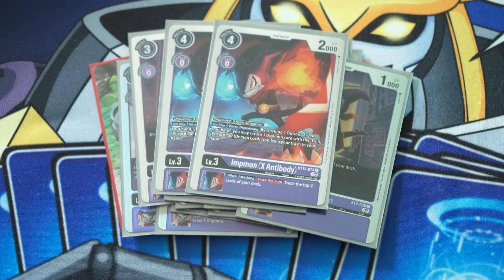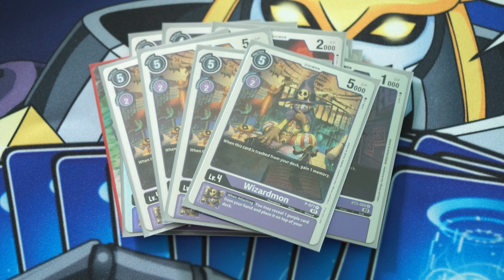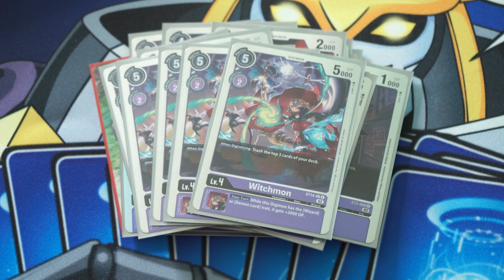Now I'm on the champions, and we're playing 4 copies of Wizardmon. Wizardmon, when milled, gains a memory, so it's really good. When attacking, it can also stack a card to your deck, something that you can mill, potentially. So that does come up here and there sometimes. And then the other champion we play are 4 copies of Witchmon, when evolving mill 3, and then the plus 2000 DP inheritable.